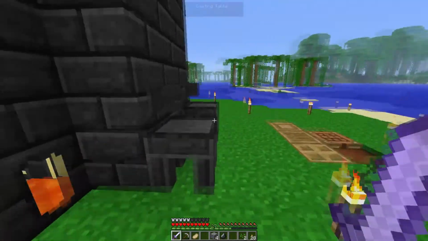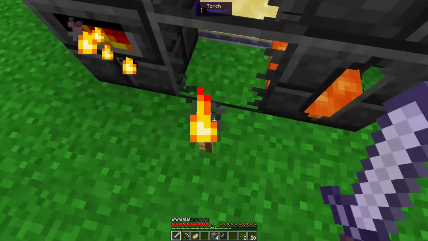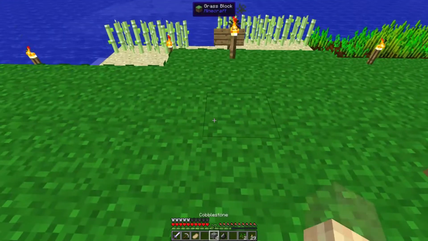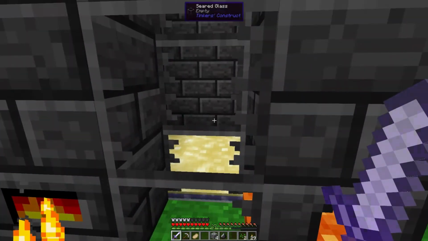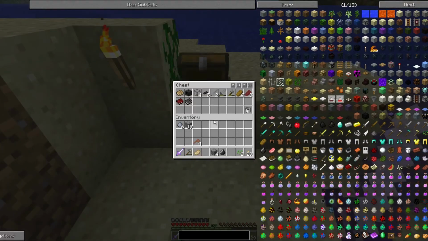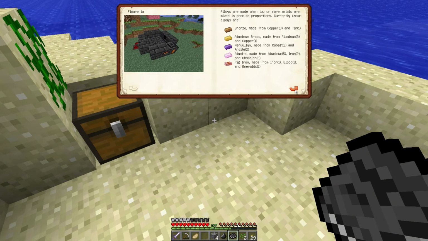But yeah, this is going to be the center point, really, of my base. And I will add other things around it. One interesting thing you can get in here is some of the liquids. Where is it? Oh, so you can get bronze. You can make bronze just by adding the ingredients in there. It'll automatically make bronze. Aluminium, brass, manilium. I don't know. Oh, that's pretty sturdy stuff.